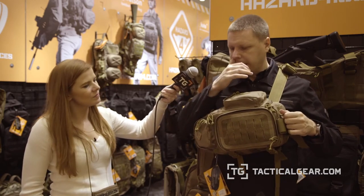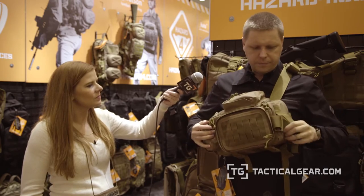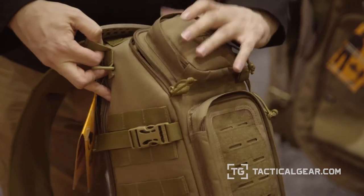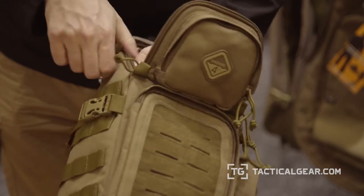The military features added beyond the general durability are this velcro field with laser-cut MOLLE that can have other accessories added to it. There are compression straps and more MOLLE on the back side. Tactical lens cases that we make can be attached here for other photo gear. It also has straps for attaching a medium to small size tripod. The bag opens at the top in a more regular pack orientation for extra accessories, flash units, or maybe just some extra food.